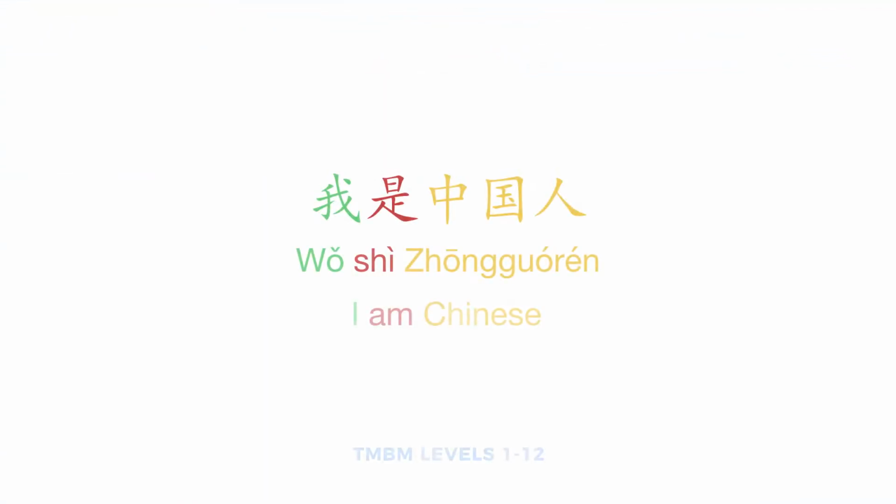Another one, let's go back to the 主谓宾. And this is directly from the Mandarin Blueprint Method, between levels 1 and 12, all of these sentences are. A very useful one, of course, not for me personally, but you'll hear it a lot, which is 我是中国人. In fact, actually, you probably wouldn't hear that much, because if you're in China, that's kind of a no-brainer for people you're talking to. But anyway, 我是中国人.